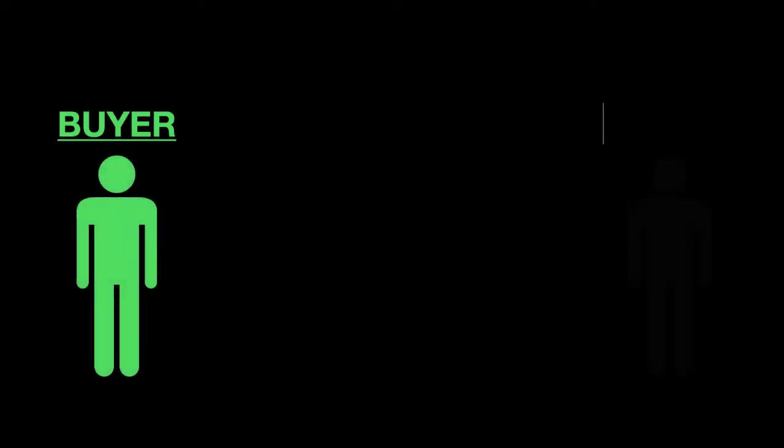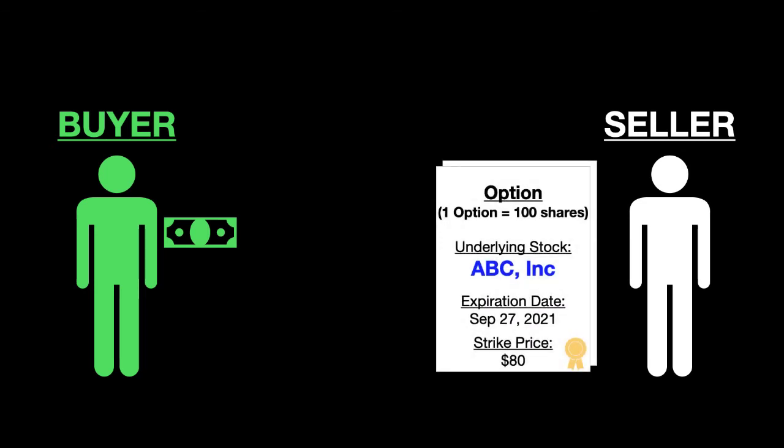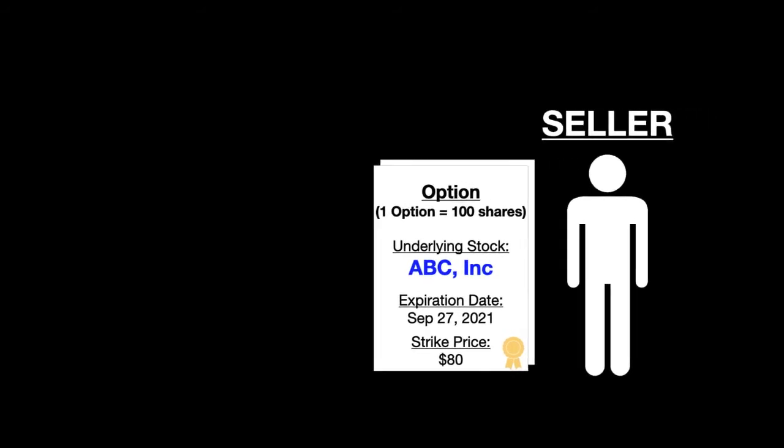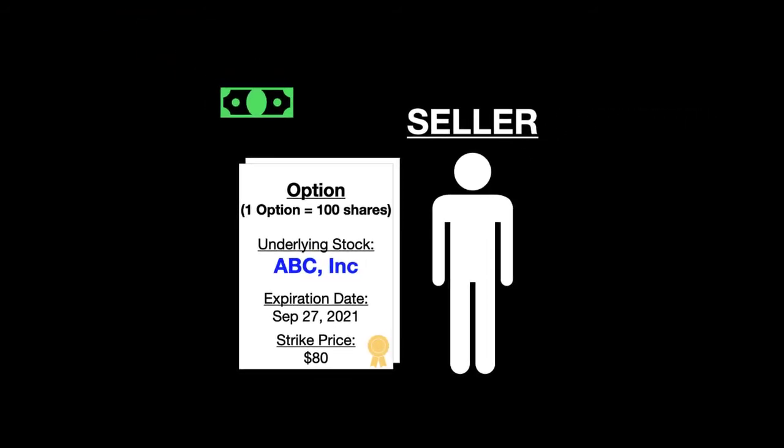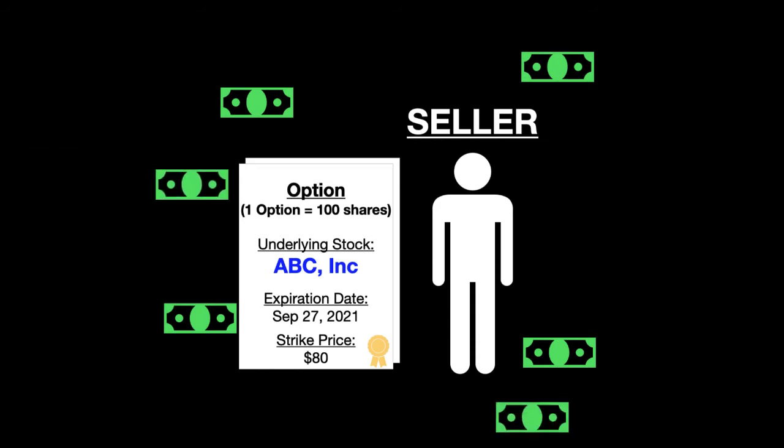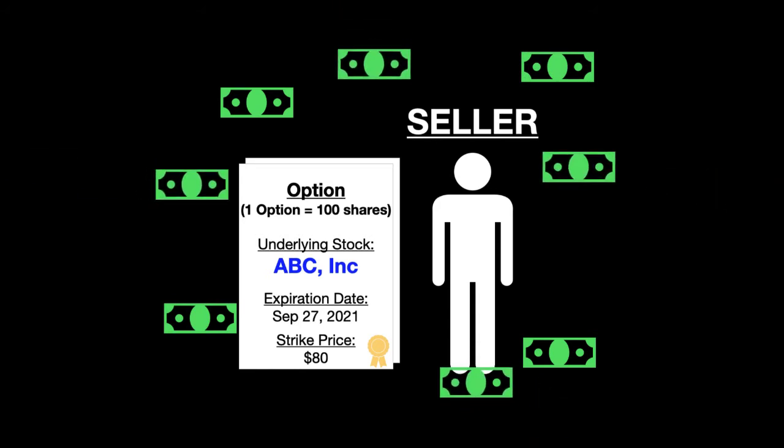Now, of course, every transaction requires two sides, right? There needs to be a buyer and a seller. And this holds true for trading stock options. There's always a buyer and a seller. Now, for the strategy that I'm using, I like to focus on being the seller. I don't want to be the buyer, because if I'm the buyer, it means that I'm having to pay money. So I like to focus on the selling portion of it. I could be either the buyer or the seller, but for me, I prefer being the seller.